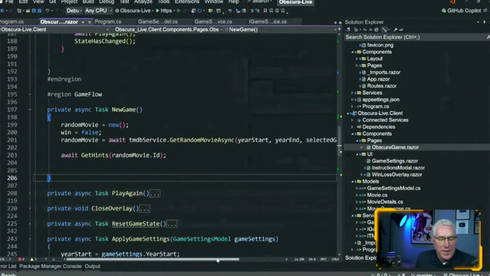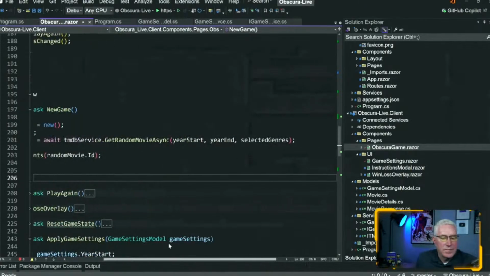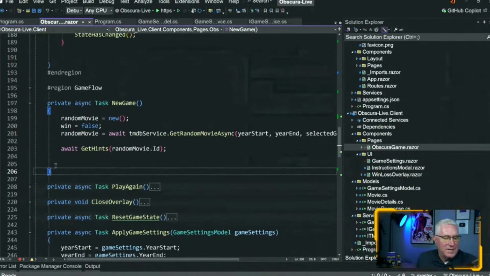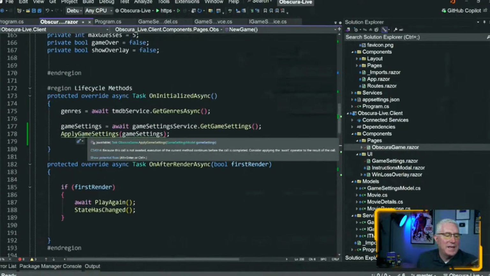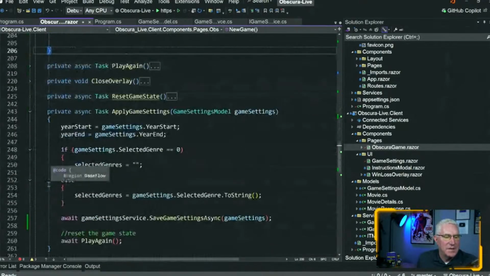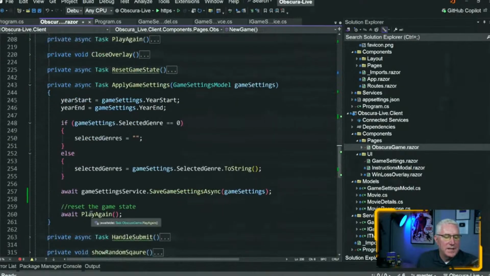All right, new game. You jinxed it by saying you were done. You do realize that, right? I know, I didn't change anything. Apply game settings must be doing something. Play again. Okay.